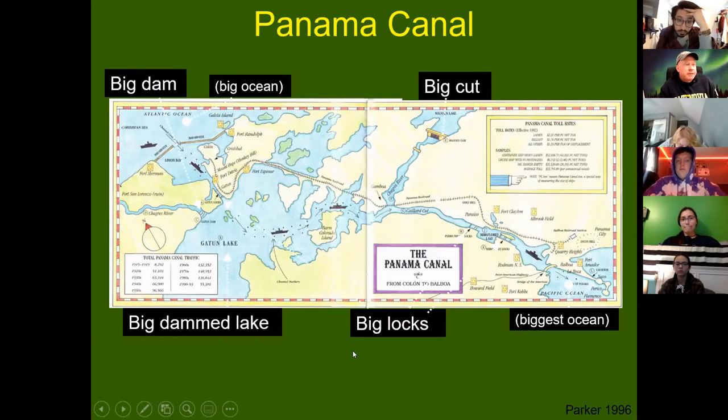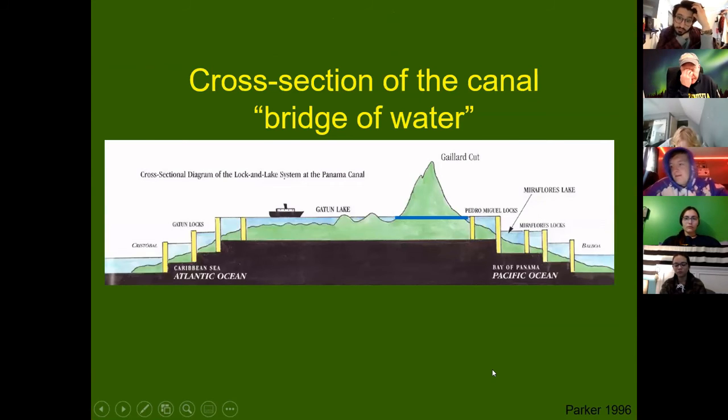This is part of a presentation I put together, one of those library series, so I got some lame attempts at humor here. Big dam, lake, and then the big cut here, this Culebra cut. Here's what the thing looks like in cross section. The series of locks here bring boats up to the level of Gatun Lake, and then it just travels the lake through the cut, so the water level is all the same, and then back down a series of locks.